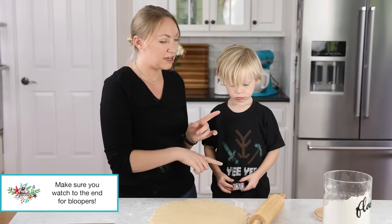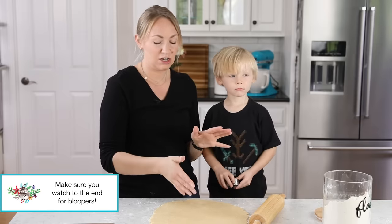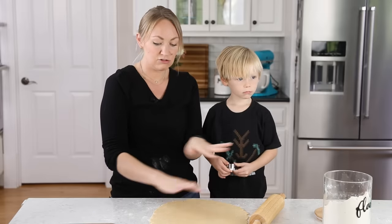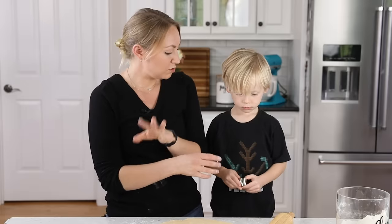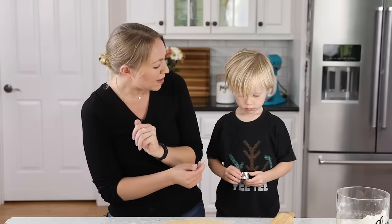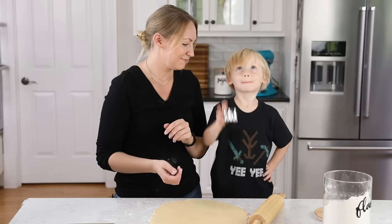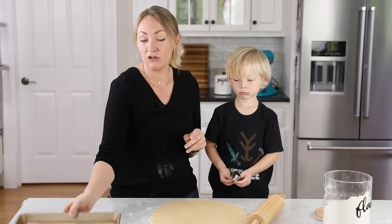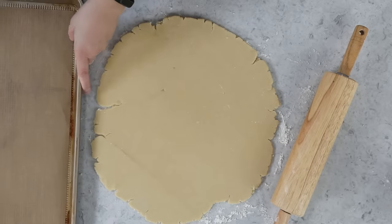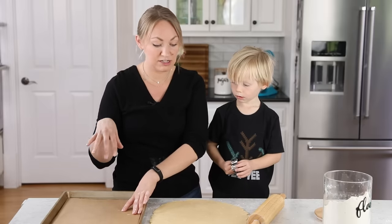There are a lot of ways you can do shortbread — some people like to cut it into wedges, some form the dough into a rectangle and cut slices. I like to roll it out and use a cookie cutter. I'm going to be using a two-inch cookie cutter, which makes nice-sized cookies. We're going to be making hearts today. I have a baking sheet lined with parchment — I love using parchment because it makes for easier cleanup. If you don't have parchment, just place your cookies directly on an ungreased baking sheet.